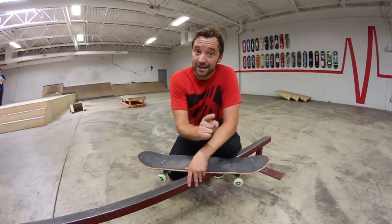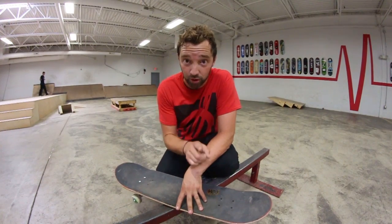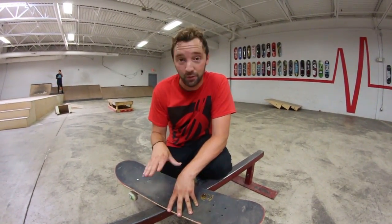The last trick is the hardest of these tricks. It's a frontside lip slide, okay? Beware, it is a board breaker. It is, especially on lower things, it's very easy to crack a deck, any deck. When I was younger, I cracked several companies' decks within the first day or two just because of lip slides.